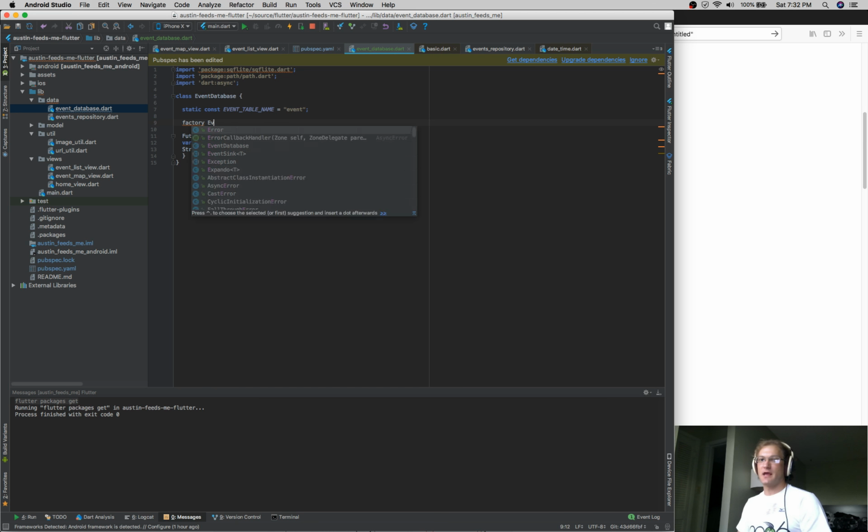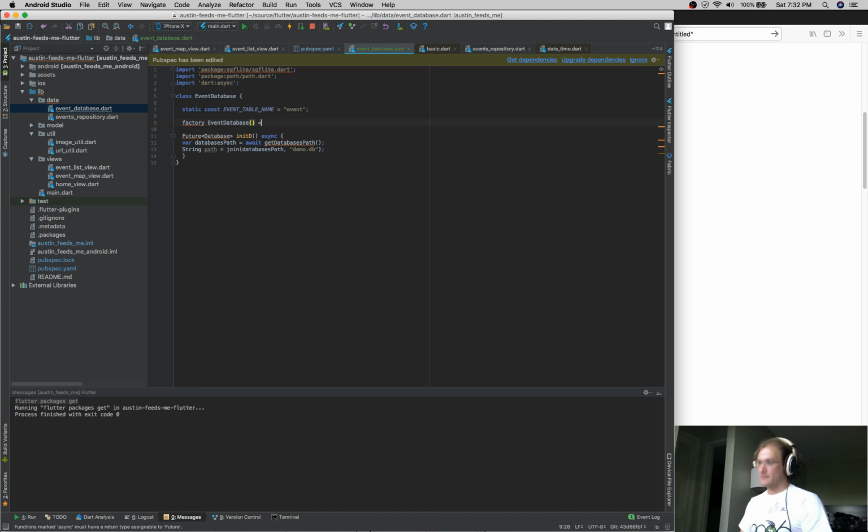So we're going to set a factory method here, and it's going to return a local variable called instance. And then our local instance of this class is going to be specified up here. It's going to be event database instance equals event database dot internal.